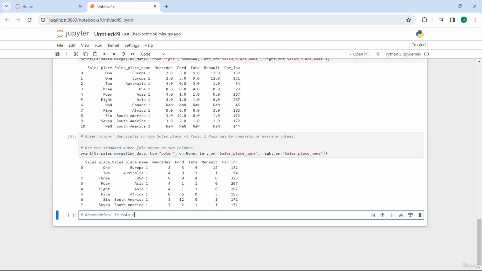that in this case, the outer join is nearly equal to the inner join, because of the data in the joining data frames.